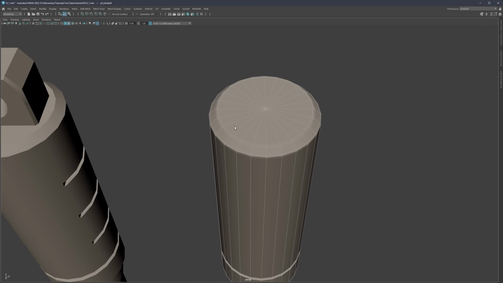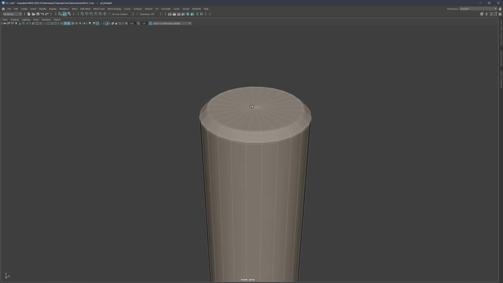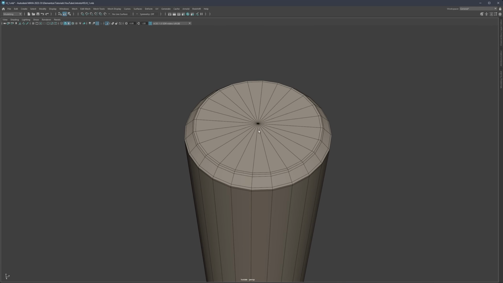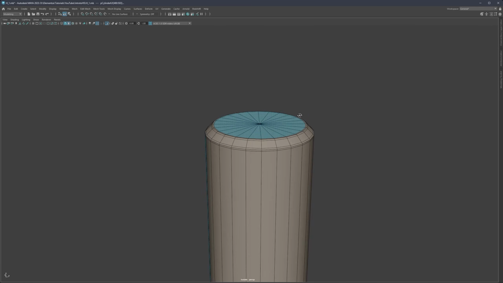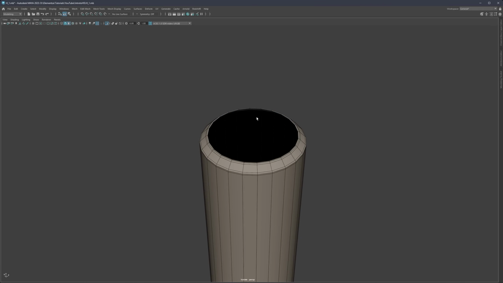All right, so our next step is now establishing this top. And like we mentioned before, for the top we need to have a different set of topologies. So Control 1 to isolate the object, and to clean the topology here on the top, I just want to select everything, but again, making sure that camera-based selection is on. So I'll just select the top and delete the top.